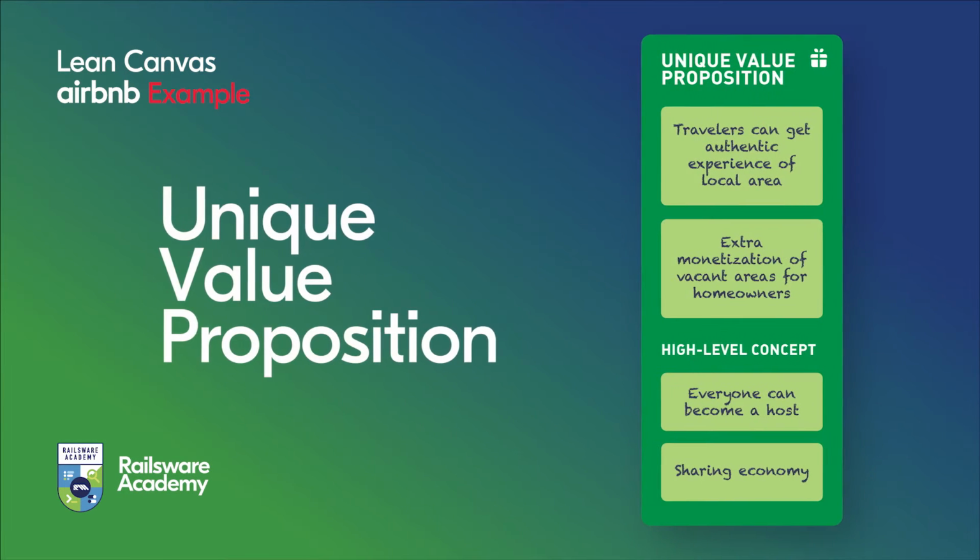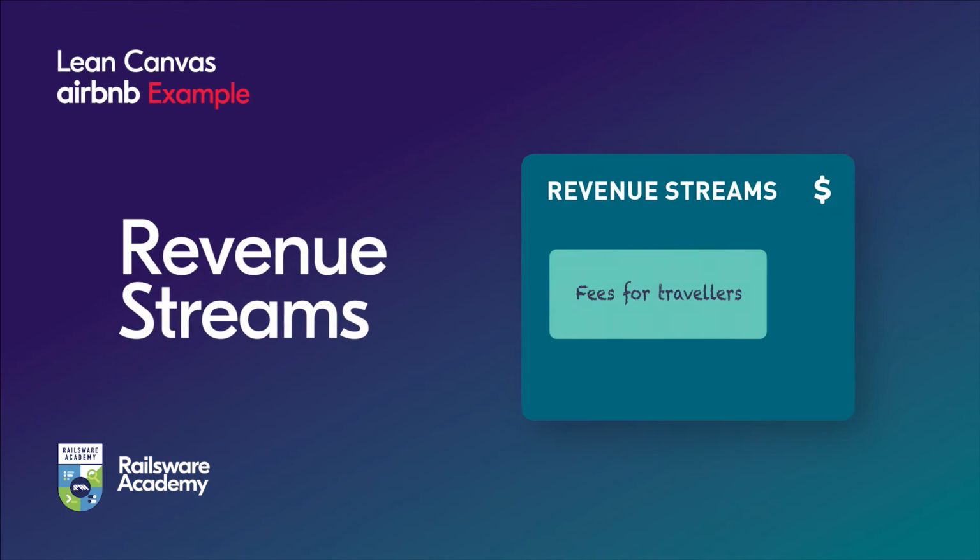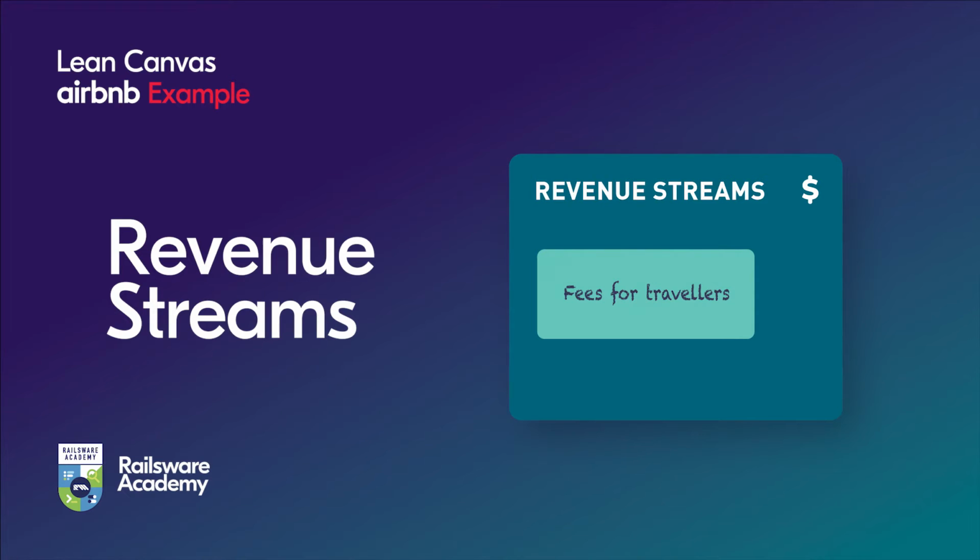Such a win-win deal was Airbnb's unique value proposition. Homeowners got extra monetization and travelers could enjoy the authentic experience of the local area. Sharing economy and the possibility for everyone to become a host were the high-level concepts of the startup. Win for travelers, win for homeowners, and what's the win for Airbnb?